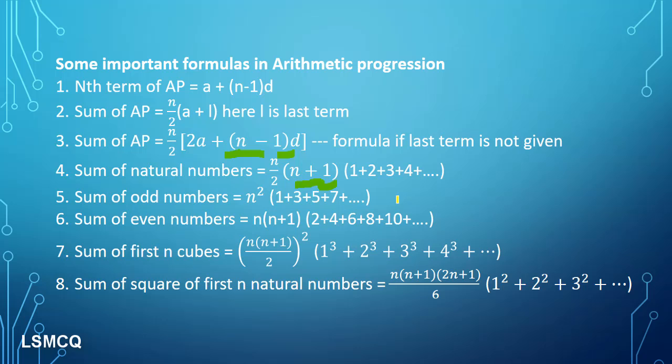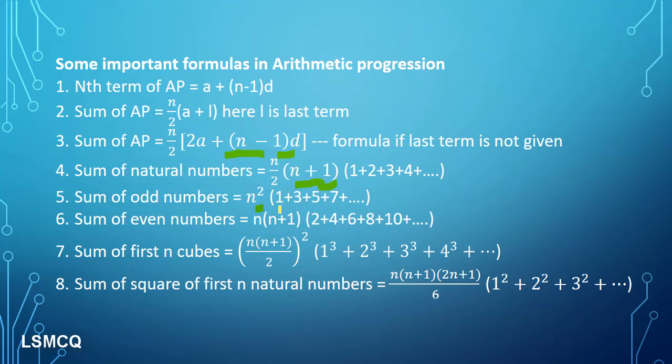Now let's go to another formula. Another is the sum of odd numbers. The sum of odd numbers is n square. Okay, it's a very straightforward formula. The sum of odd numbers means 1, 3, 5, 7 and 9, okay, 11. Since it's n square, it's fairly straightforward. n is the number of terms you want the sum up to. If you want the sum of these two, then n is 2.